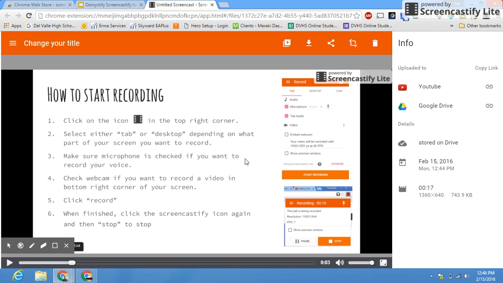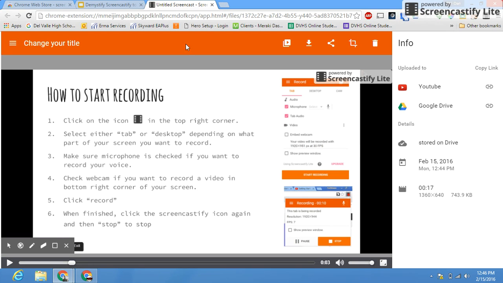One thing I didn't show you is how to trim your video. I think you can trim the beginning and the ending points. I'm using the Screencastify Lite version. It's the free version. I think if you pay, you can get an upgraded version. But almost everything that I use it for works with just the free version. I don't need all those extra bells and whistles.